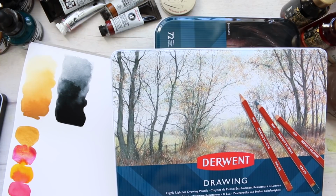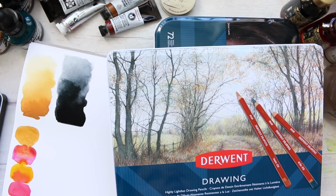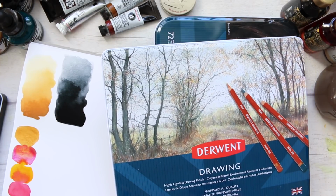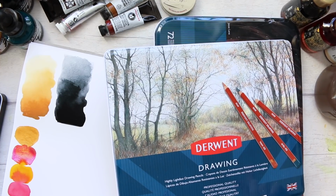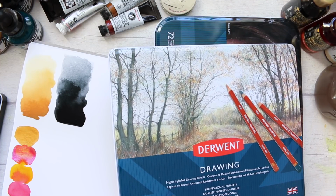I've tried their watercolor pencils, which are okay, but not that great. The Inktense, actually, I haven't tried them in a really long time. They used to be a pencil that I was absolutely obsessed with. So all I would use is just a bit of a drawing ink pen with those Inktense. So I had a phase, maybe I'll do a separate video on that, where I absolutely love them. I haven't used them now, so I'm not feeling 100% sure.